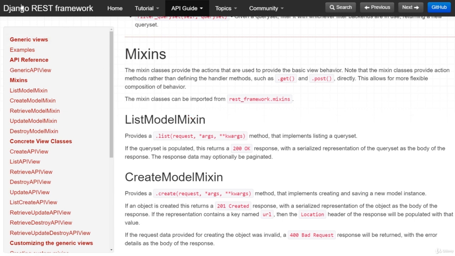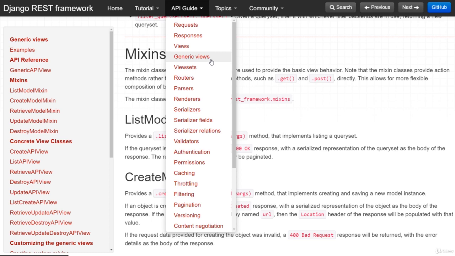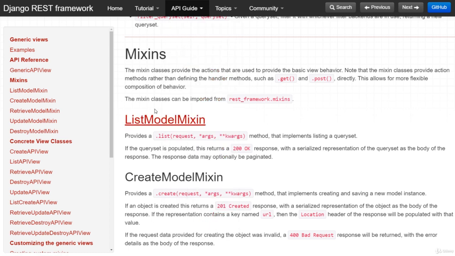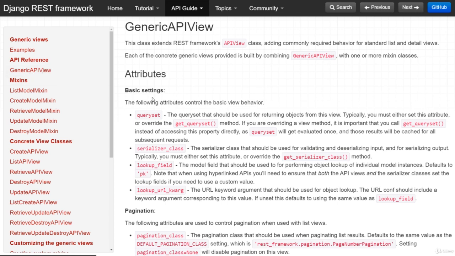To get this information from the documentation, just go to the API guide, go to generic views and you will get access to this Mixin information as well as GenericAPIView. So we get basic settings like queryset, and if I need to override it, we have get_queryset, we have serializer_class, we have lookup_field.